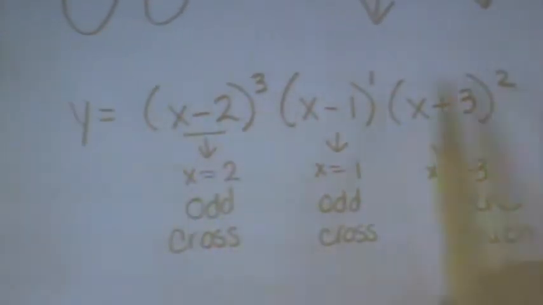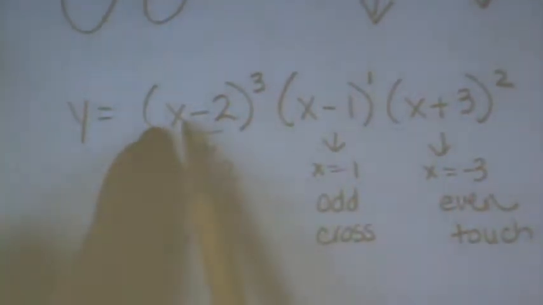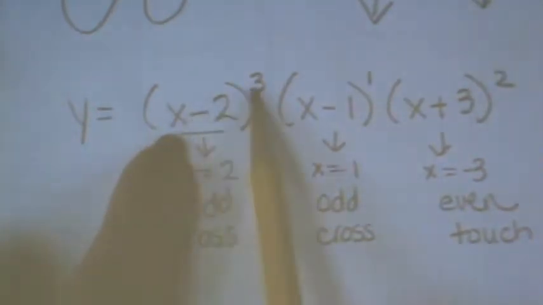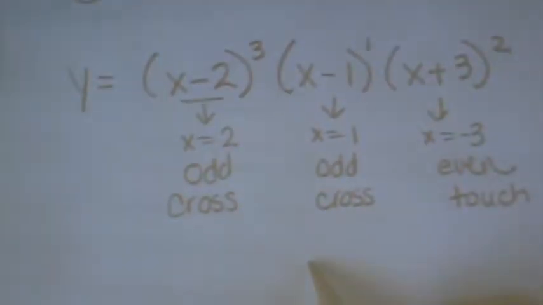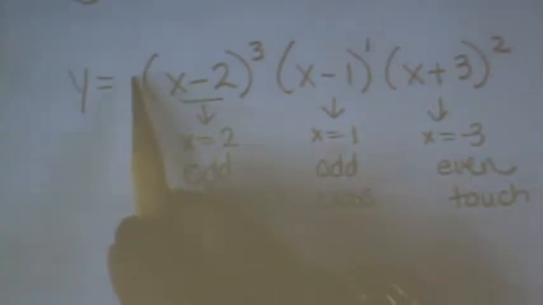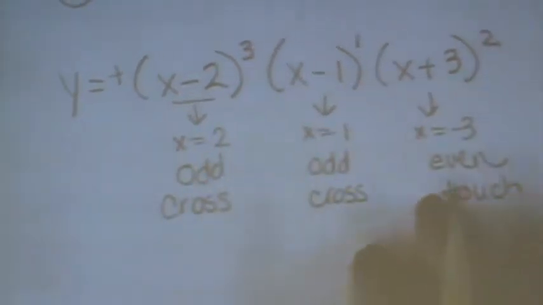Now, if I asked you what the degree of the whole problem is, what you're going to do is count. This one occurred 3 times, so that counts for 3, 4, 5, 6. The degree of this is a 6, and the leading coefficient is positive. So I know there's going to be at most 5 max and mins. Okay, so we're going to put this all together to graph these problems.